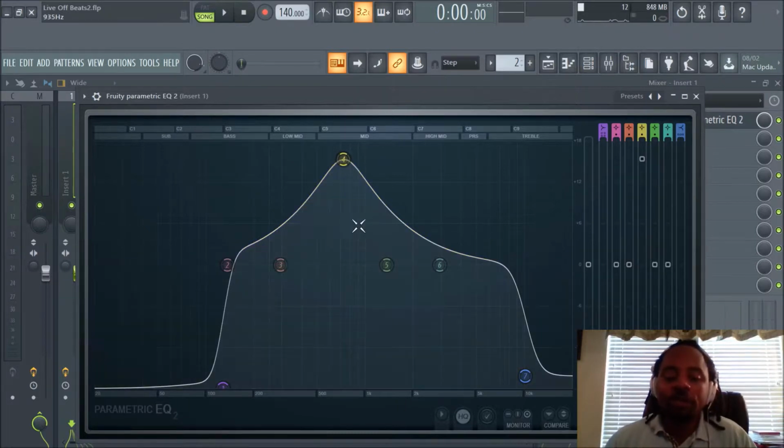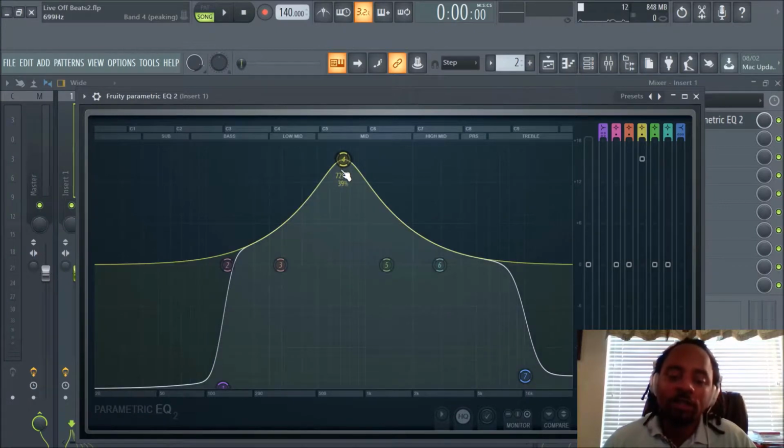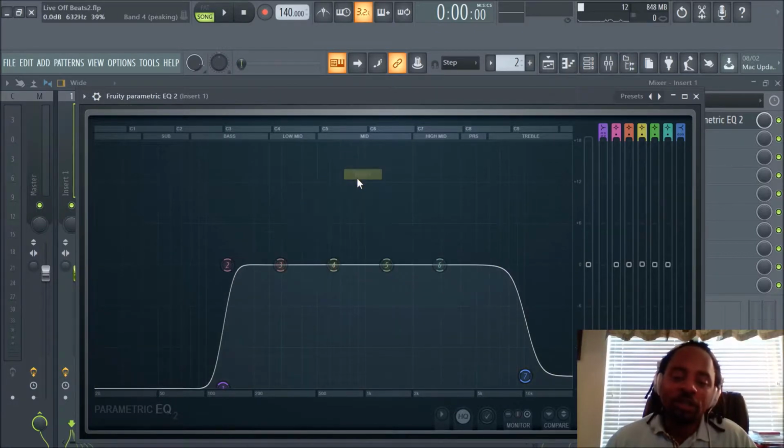But it's not always, especially with drums, made to just boost random stuff and make it totally distorted. Sometimes you have to kind of be careful with it and experiment. But EQ definitely can be used to reduce, as you can see, and it makes your stuff sound so much more professional.